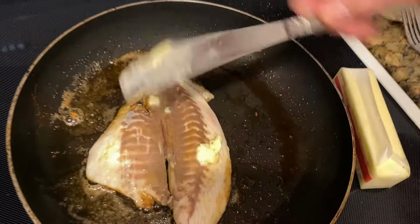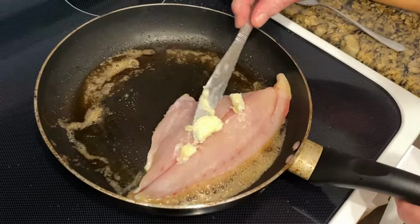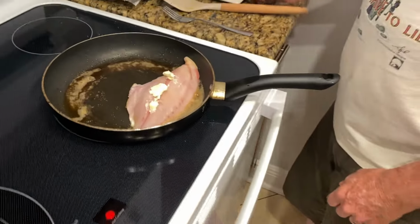There we go. Look at all that butter. That's all gonna be so, how about that? That's a good word for cooking it. Just your finger. We're gonna put a dollop.